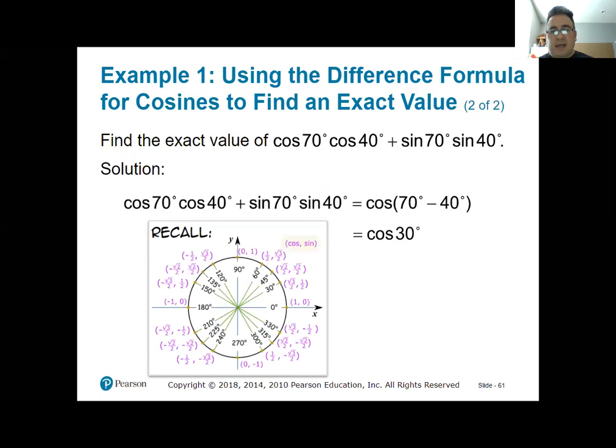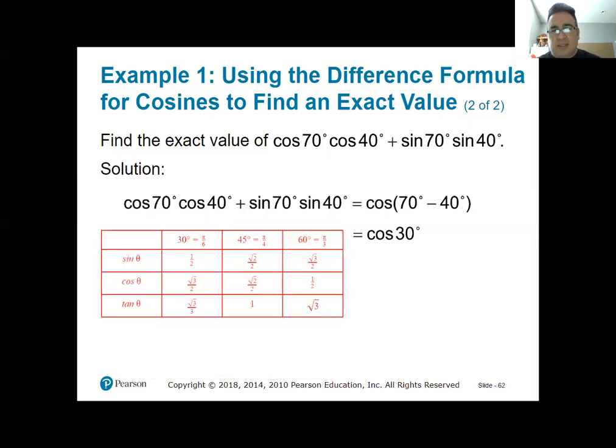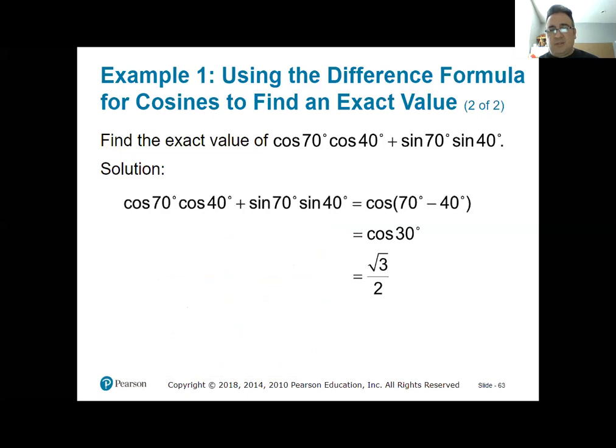Radical 3 over 2. Again, this is the unit circle I was saying, so take a picture. It'll last longer. Or a screenshot. I heard you giggle. I don't know who that was, but I heard you giggle. So I know you all missed that. So this is the one I was talking about that it's important to remember. We already know the table. We already know kind of the basics. This is the one you have to commit to memory because you will use it a lot, okay? And just as Jesse had said, cosine of 30 is the square root of 3 over 2. Okay, everybody good with that? Yes, sir. Maybe so? We move on.